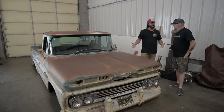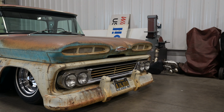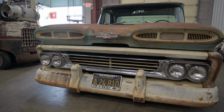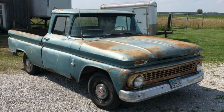All right, so what are we looking at here? Looking at a 60 C10. I call them pig nose. Yeah, there's some other nicknames I guess for them. Maybe pig nose would be the less derogatory name for it. But this was a hood that they put on these trucks in 60 and 61. I believe that's right too. So you get a little bit different hood, obviously 60, 61, 62 and up, you get that more rounded hood without the pig nose.